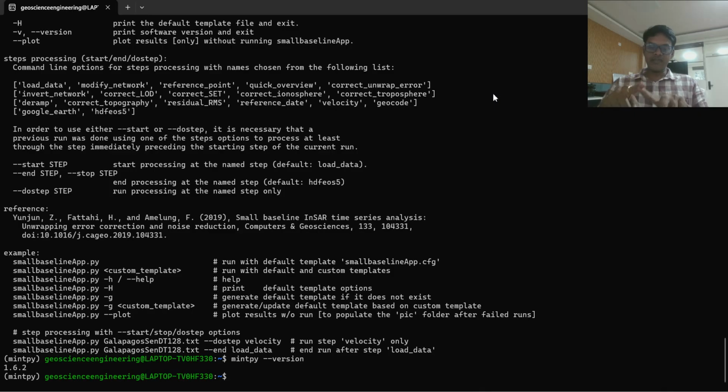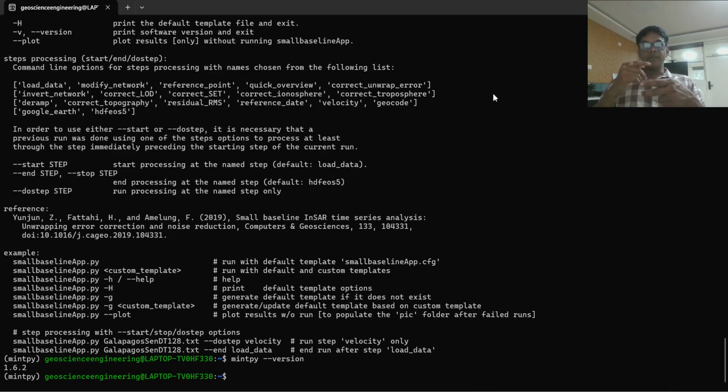The first is the interferogram, the second is the geometry, and the third is the time series. This is very important, and it is usually generated by MintPy. Both the interferogram and the geometry, you can get from outside sources, or you can process through ISCE and get these details.